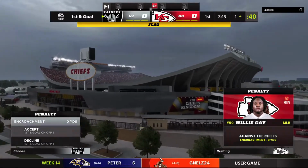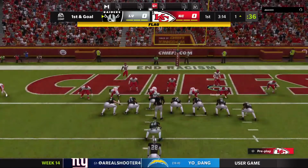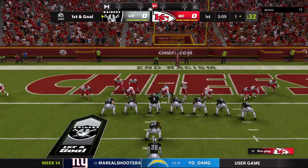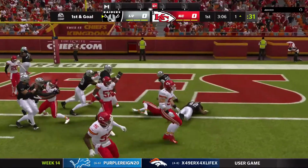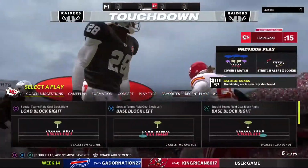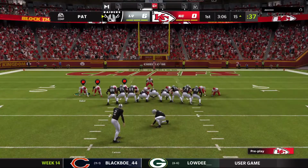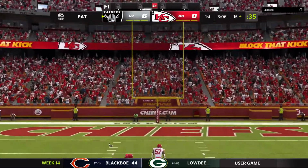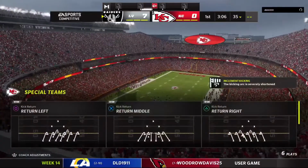Now flags will come in. I think this one's going to be on the defense for jumping. So the ball's moved to about the 1 after the penalty. 1st and goal. Jacobs. And he is in. Touchdown, Raiders. Josh Jacobs, his 4th touchdown on the year. And the Raiders drive right down the field and score on the opening drive. Extra point by Carlson, up and good. And it's now a 7-0 game.